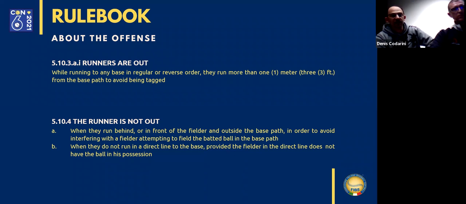Any base runner who leaves the allocated base path is out. The ball remains live and in play to allow the defending team to continue making outs. This applies to a base runner moving in either direction on the base paths, returning to touch a missed base or tagging up.